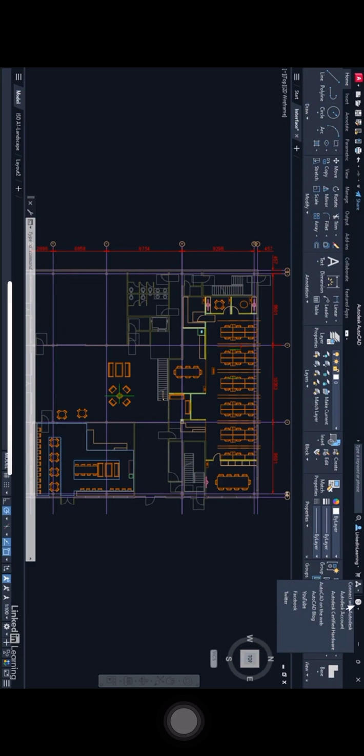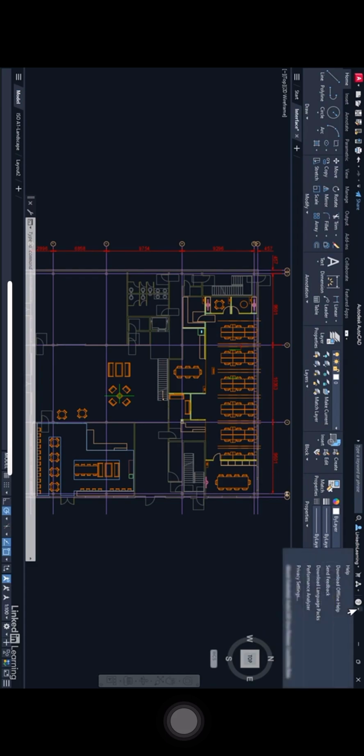Just next to that, we have a little question mark with a flyout next to it. That's all of our help screens and so on. So I can use help. I can download offline help if I need it as well. So if I don't have an internet connection to get to the online help, I can download the offline help file, install it, and I've then at least got the most up-to-date help screens installed within AutoCAD if I don't have an internet connection. I can send feedback, download language packs if I'm working in a different language.